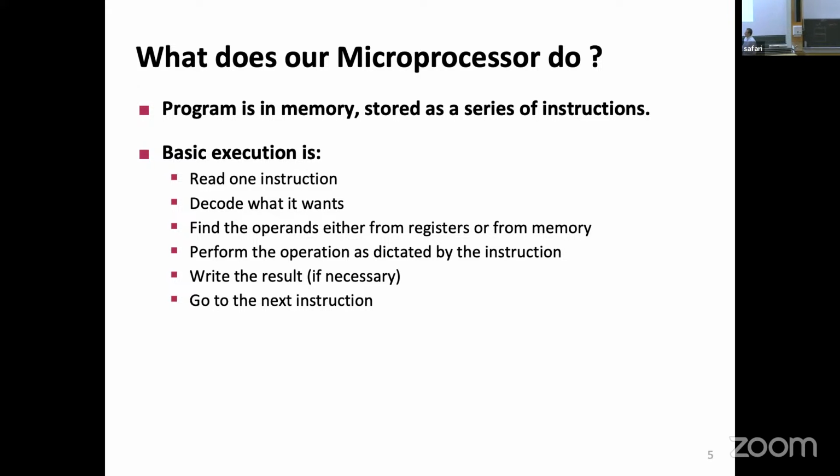You read one instruction from the memory. So this is what we are doing. Now let me confuse you and go here. I'll just write the same thing that's on the slide. So, we read one instruction. And reading one instruction is actually very simple. We just go to the memory where the instruction is stored and read out the binary value. And then we want to understand what it wants, decode what it wants.